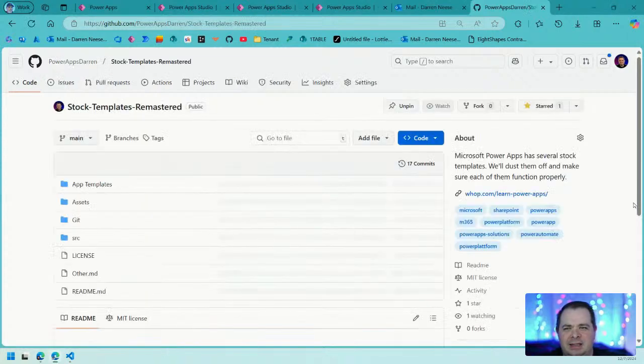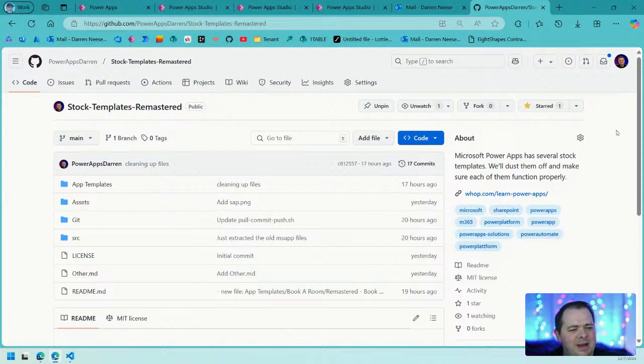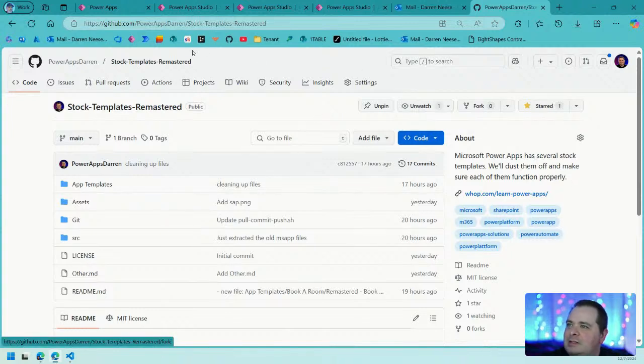I don't know if that's actually a thing. Remastered, I think that term is usually used with motion pictures, movies that perhaps are old, like Star Wars, and they sort of refresh, remaster, bring them to life or improve them somehow. So that's where I was going with that name there.